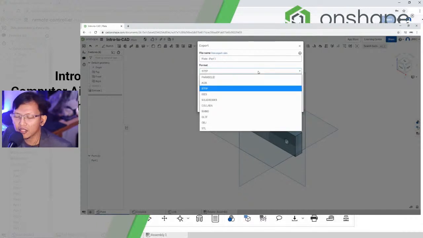I can export this to STEP. Okay, to our Rhino users, I can also export this to Rhino. Yeah, and OBJ, STL for 3D printing for those who are doing 3D printing in the classroom. And SolidWorks. Just to add, the creators of SolidWorks created Onshape.